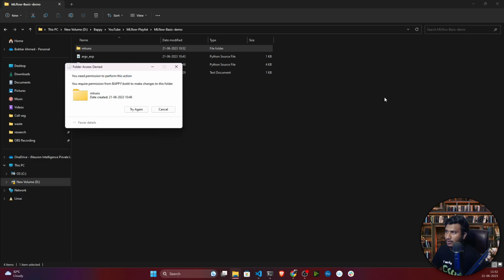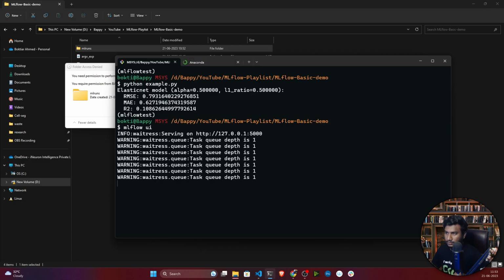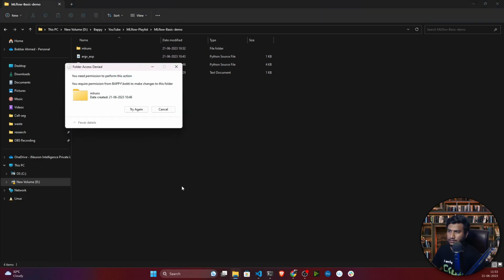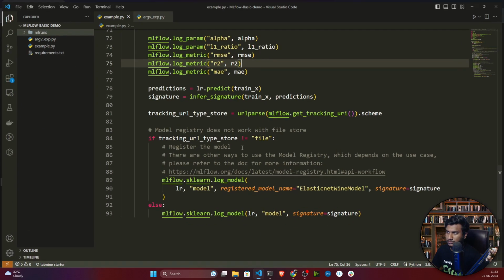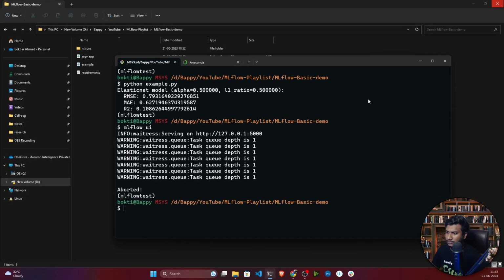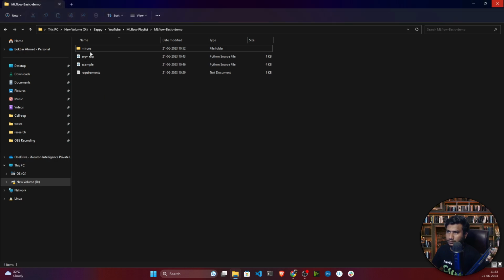It's not removing because it's already running, right? So let me first stop the execution. Now if I try to remove it, I think it should work. Let me close everything. Okay, fine.